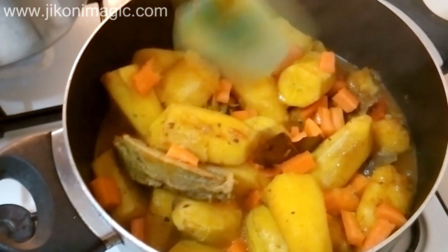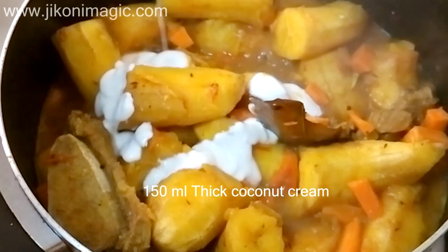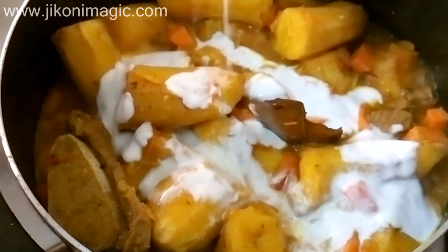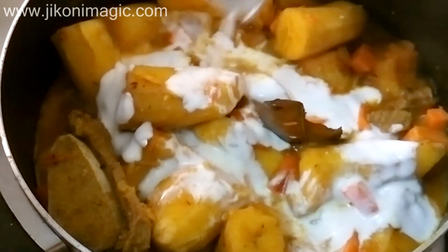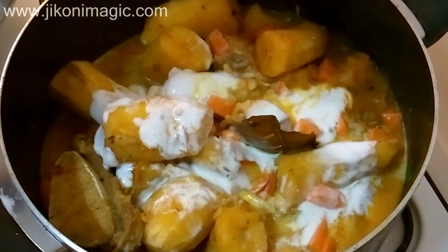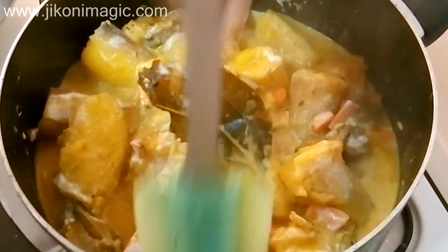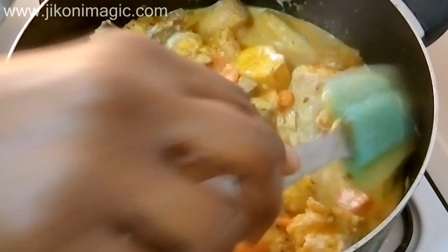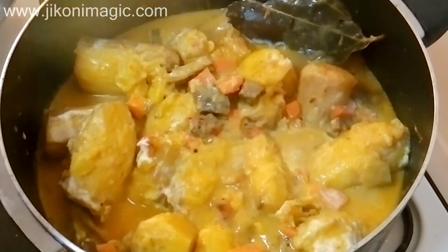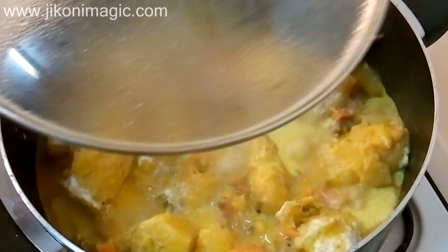Okay, so now at this point I also added about 150 ml of coconut cream, and then very gently tried to incorporate it into the dish. As you can see, the matoke had really started softening, and I had to be very gentle. And then I covered and left the dish to simmer for about 5 minutes to give the coconut cream enough time to cook and for the carrots to start softening.